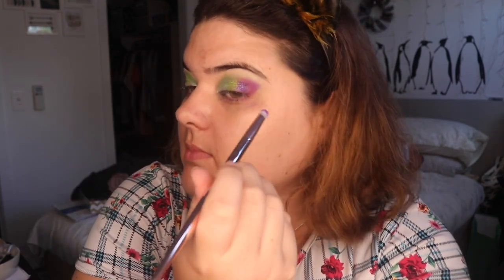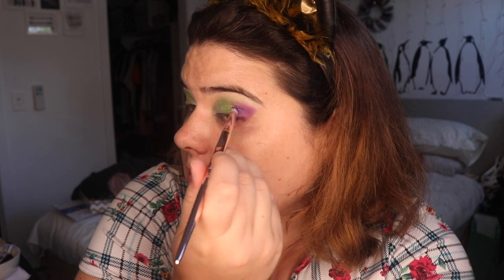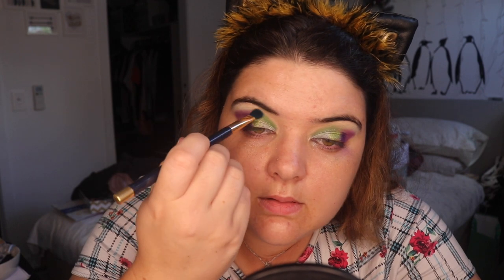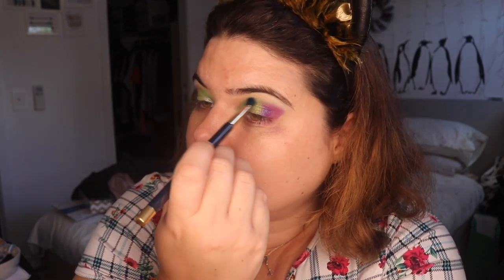I like it — I'm much happier with it. I'm going to go back into Rainbow, which is our purple, and try and fill in and blend this a bit better. Then I'm going to go in with a clean blending brush and just bring that over the top of these shades to bring it all together — look at the glitter that's been knocked out! I'm going to go finish my face, put liner and mascara on, and come back to do under my eyes.